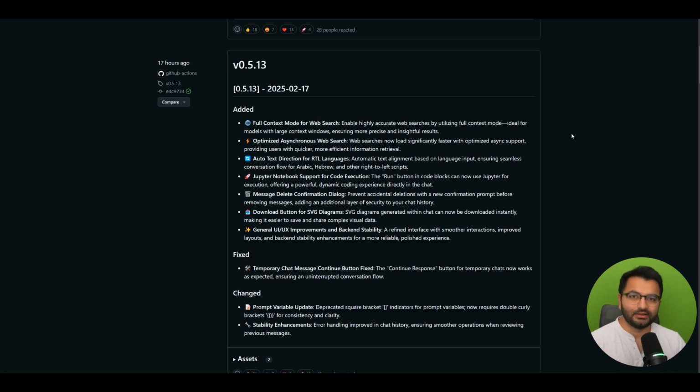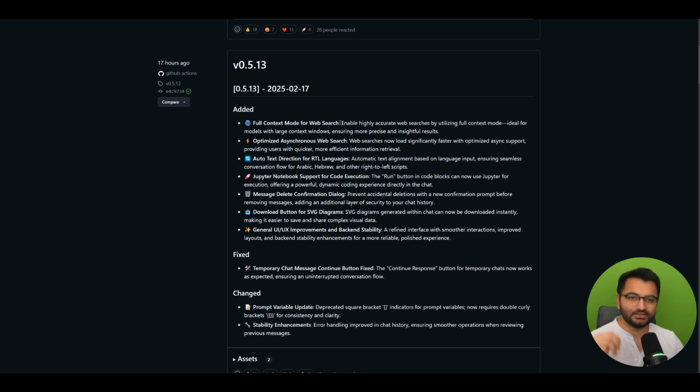Well, models are limited by their context size. And a model like the Anthropic Claude 3.5 Sonnet has a 200,000 word context window, meaning that it doesn't really see anything past 200,000 words. Now, to address this issue, what OpenWebUI said was, okay, we don't need to give it every single piece of information from every single website. Let's just summarize bits of information from each website and then just give that so it doesn't fill up the entire context. That's great, but then sometimes you might end up losing some important or valuable information. And the full context mode really helps address that problem.